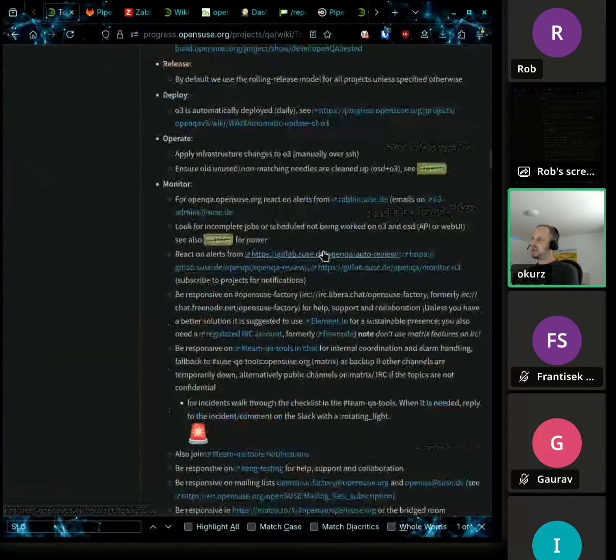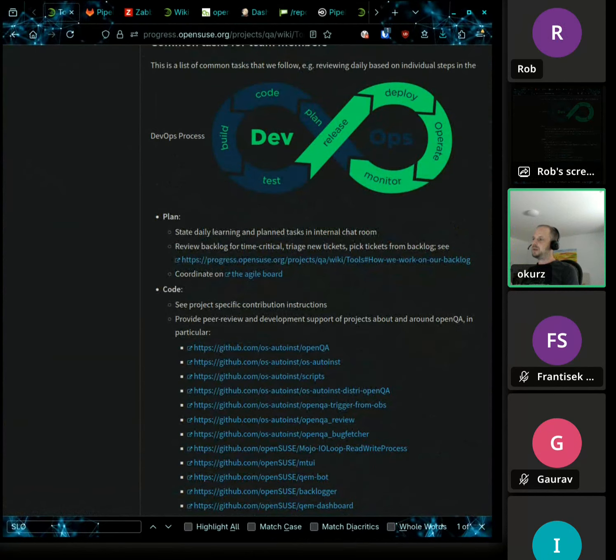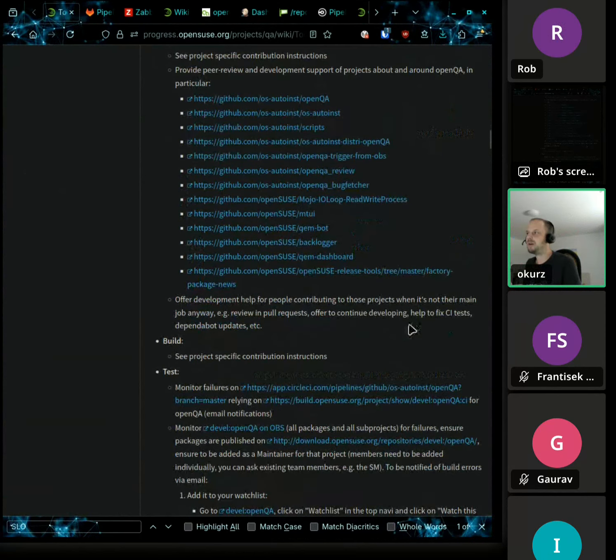And there the question came up about separating issues for a product, for example OpenQA or OpenQA tests, versus the backlog of a team. Can you clarify again? Let's say if I create a ticket, some issue that I find with OpenQA, how is the separation done between, well, it might be a valid ticket for OpenQA, but maybe it's not on the backlog for the team?